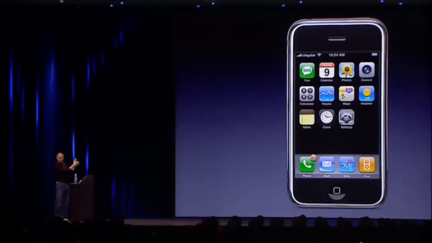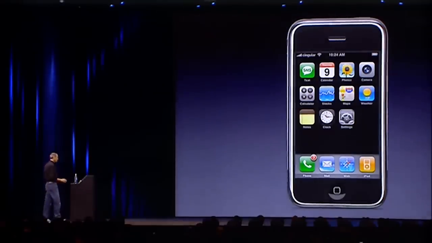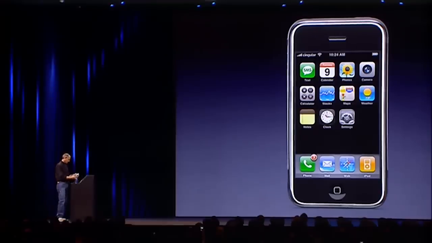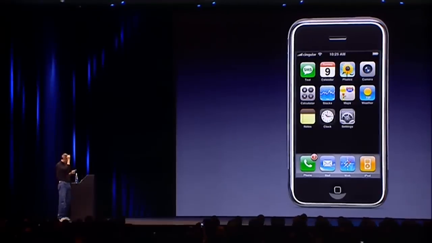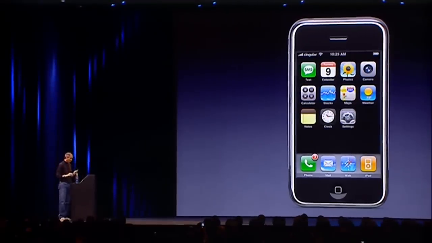You know, if you've ever used what's called a web browser on a mobile phone, you'll know how incredible this is. I hope you never really know, because it's bad out there today. And this is a revolution of the first order, to really bring the real internet to your phone. Let me show you some about widgets here.